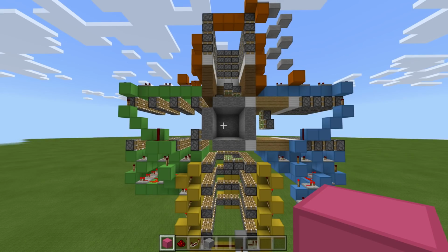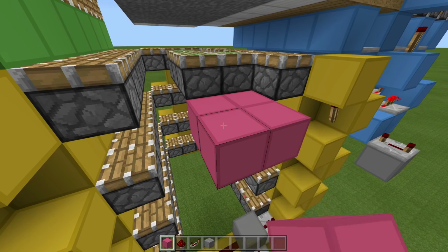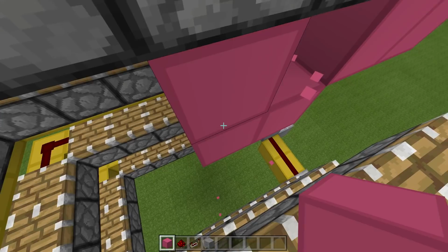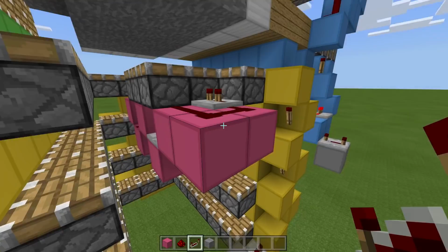Okay, now we can start to wire up the sticky pistons which we've just laid down. So first of all, we need to wire up these. So firstly, place a block here, one out, block here, then two more. Repeater into this sticky piston on two ticks, dust like this, block here, one down, block up like that, block here, then a block here, dust here, dust here, and a repeater on two ticks like that. Repeater on one tick, like that.